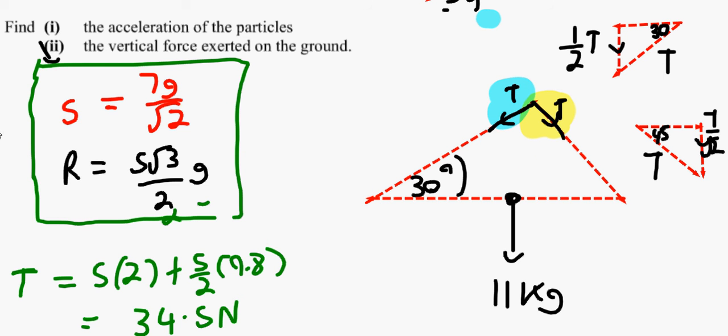If it was moving, they'd more than likely be asking me about the acceleration of the wedge. And I'd have to do a general formula, where the acceleration of the wedge would be, for argument's sake, call it 11A, going to the right. I'd have to do all the forces going to the right minus all the forces going to the left. So this tension would be going to the left, while the other tension would actually be going to the right, and I'd resolve it that way. But I don't have to do that here, so I'm not going to bother.